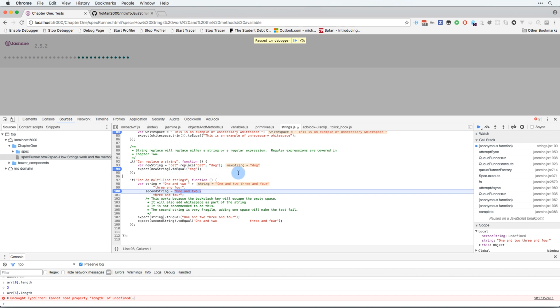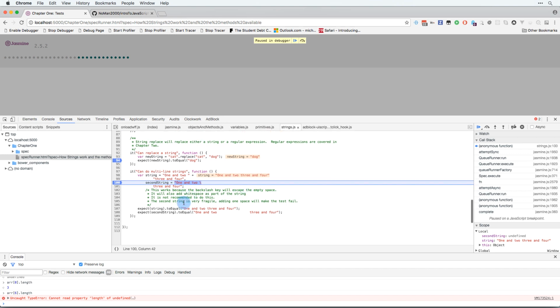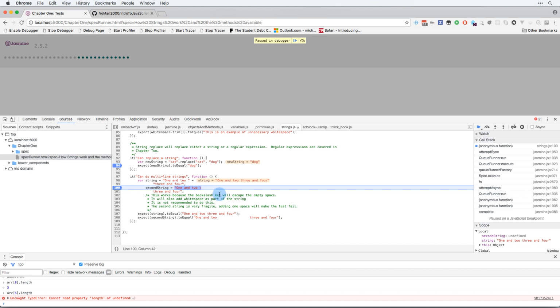So here, I need to take a string that's on one line and add it to the other. The most common way to do that is to use the plus operator as the last thing on that line, and that is far and away the recommended version. The other way to do this is to use the backslash key. The backslash stands for the escape sequence, and that means it's going to ignore whatever comes after that. This has special reserved meanings inside of programming languages.